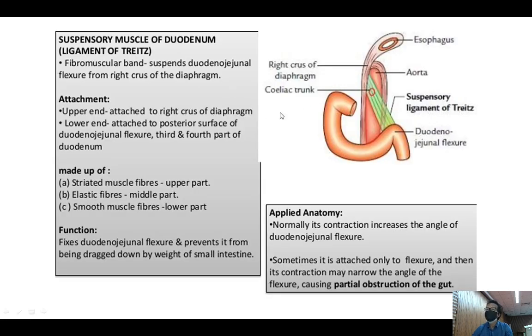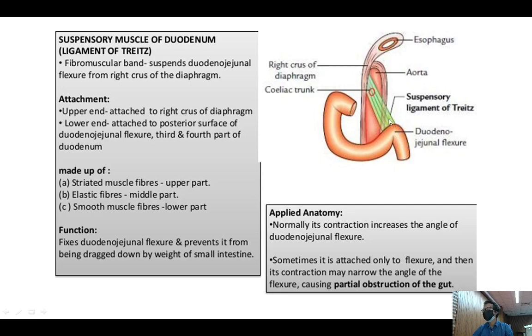So again, we are still talking about the duodenum. Now by now you know we have the first part, which was smooth in the interior, and we have the second part, third part, and the fourth part, right? Now we can see here, it's first part, second part, this part is the third part, and this part is the duodenojejunal junction, and from here the jejunum starts. So from here till here is the duodenum.